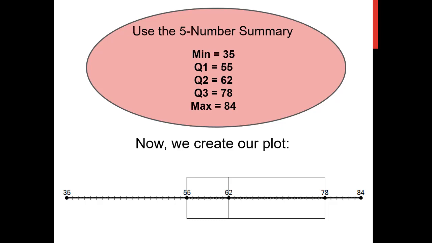And you can see we have a very long whisker on the left and a very short whisker on the right. So if we think back to our discussion of skewed left and skewed right distributions, if we were to graph this, this has a long tail on the left and a short little stubby tail on the right. So this would be a skewed left distribution. It would have a tail that extends out to the left. That's one of the things that the box and whisker plot can tell us.